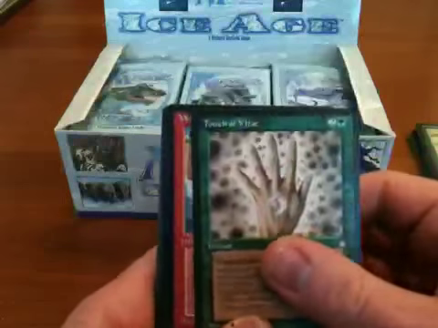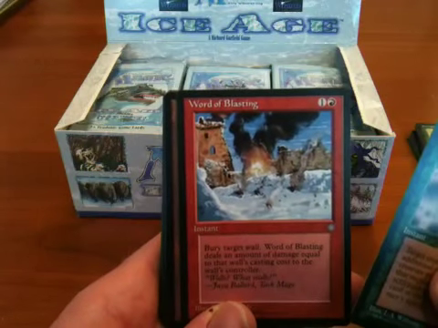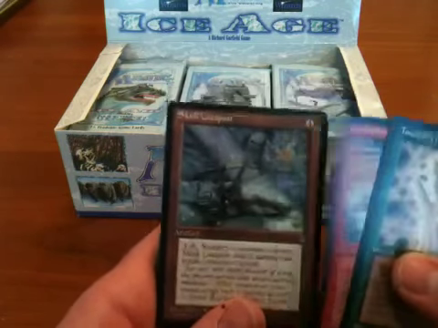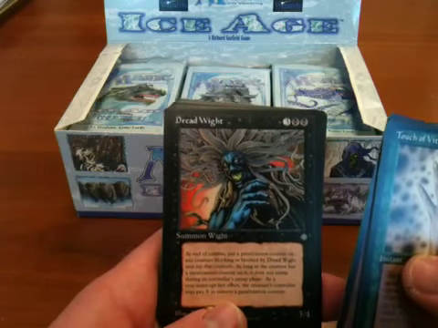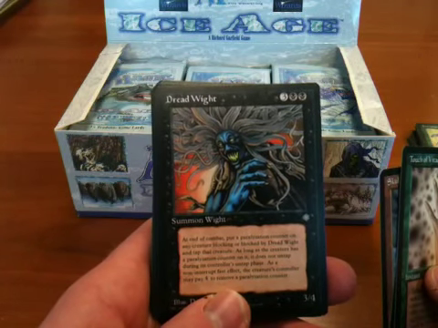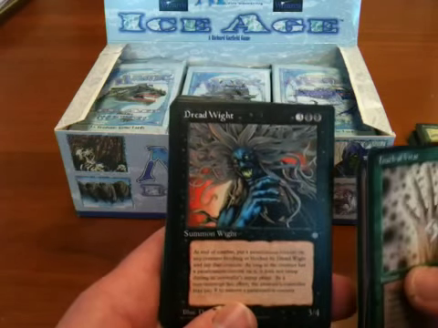Touch of Vitae. Word of Blasting. It's probably a play on the Word of Binding, which is one of the strangest cards in the game, just for the illustration alone. Skull Catapult. Dread White. Excuse me. Okay, is that a rare? That could be. I'm going to check this. Yeah, I mean, this looks like a complicated, scary creature card, so that could be the rare.